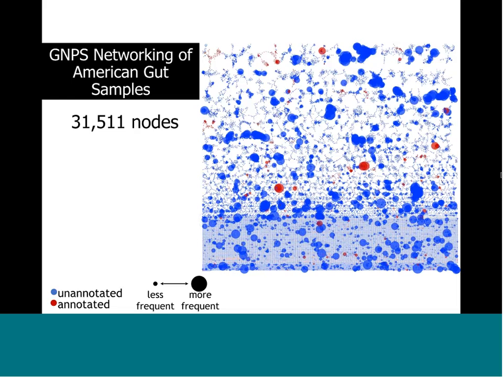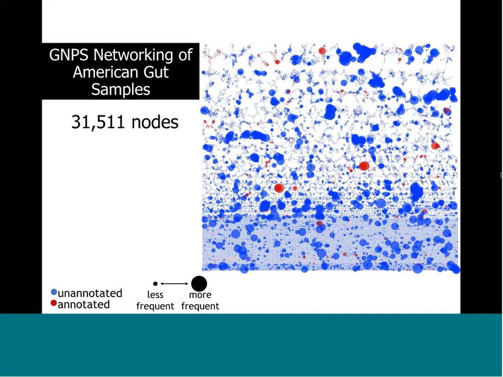There's a couple of things that you will notice. For one, it's only about 5% of the spectra for which we have annotations. And then also, for a large number of molecules that we do detect, we don't have reference spectra.